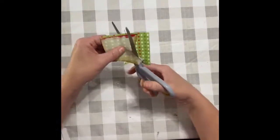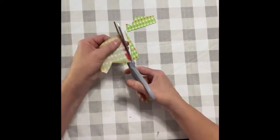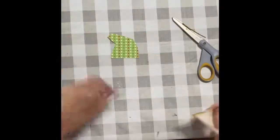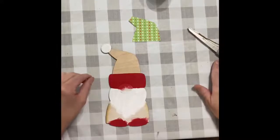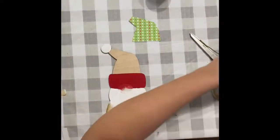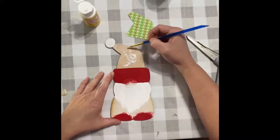You can dress these little things up and make them look so cute with all the different choices of scrapbook paper there are. Or you could choose to paint the whole thing — you don't have to use scrapbook paper, I was just trying to show you both options. So now you just take the masking and peel it off your paper and it comes right off. Now we're going to Mod Podge it on the little hat. You can get Mod Podge at Dollar Tree, Hobby Lobby, any craft store. You could use white school glue if you didn't have any Mod Podge — it would work just as well. So I'm just spreading it on with a paintbrush.